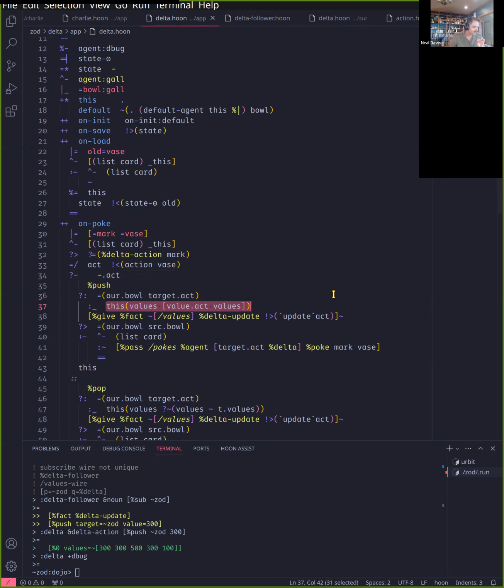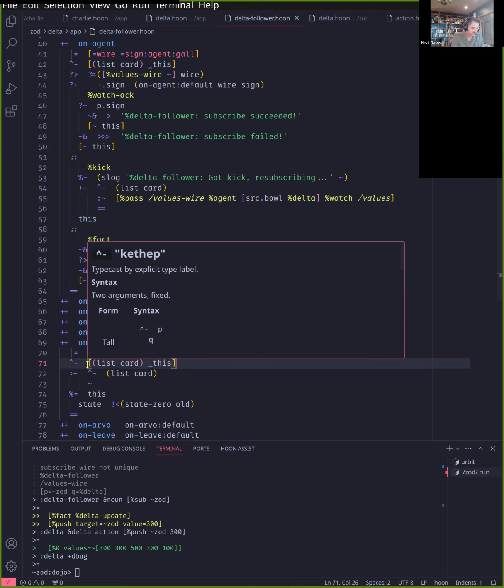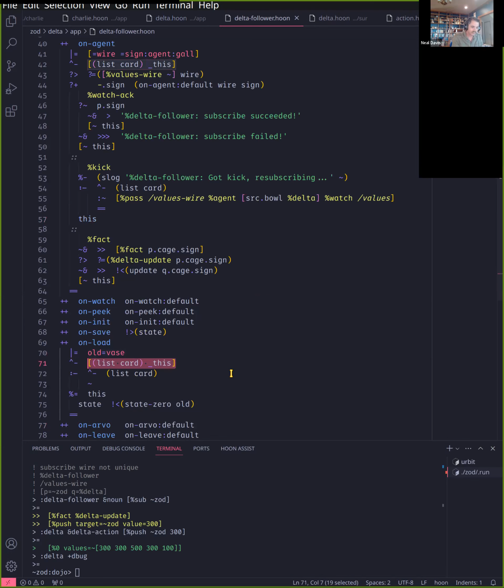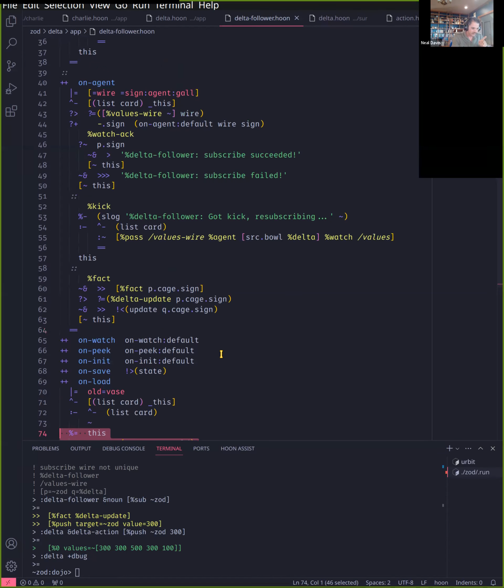Okay, so I've got two differences of opinions on poke and on agent. And the answer is, it depends on how I'm getting the information. Anywhere that I have something that returns a list of cards and this, I can change my state. This is actually what I'm doing right here, for instance, right? I'm saying replace my state with my old state. In this case, this ends up being an operation on self. It's not doing anything because it doesn't change it here.